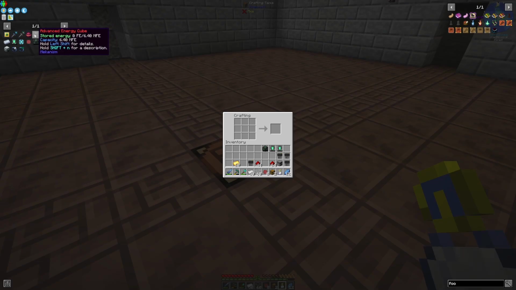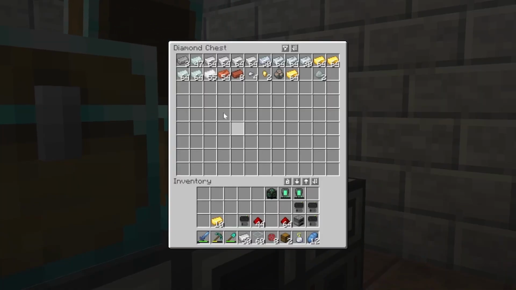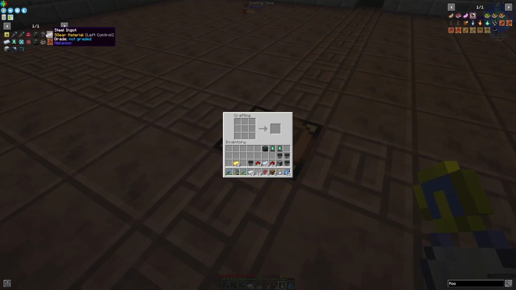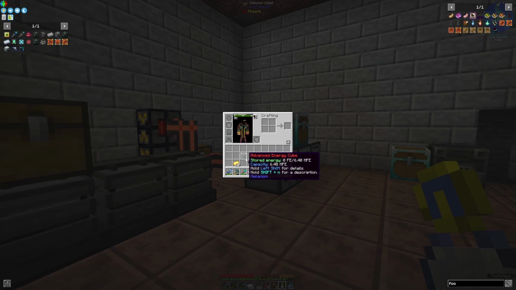And we should now be able to make the advanced energy cube. I just need 2 osmium ingots. Osmium. Excellent. Advanced energy cube. This can hold 6 million RF. Yeah, this is going well, isn't it?